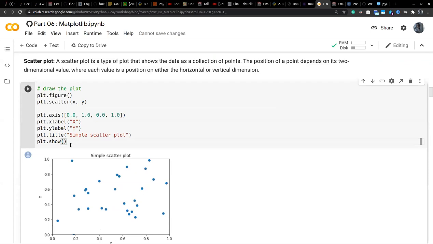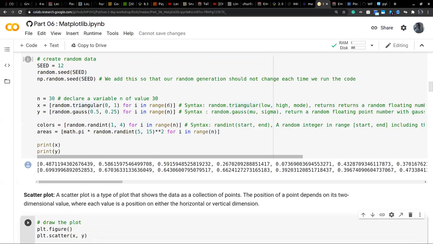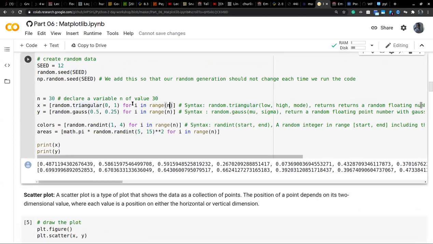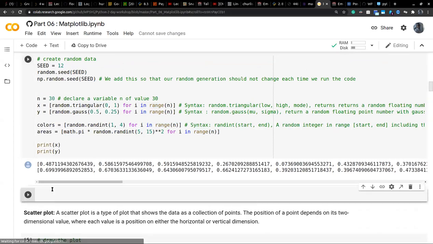Now, the range n. Someone will have explained range in the earlier session, but let me show you what range does.